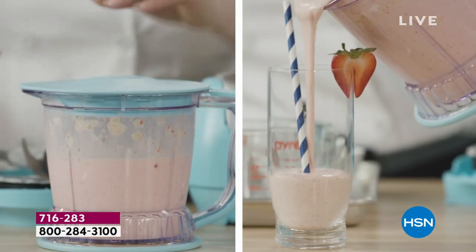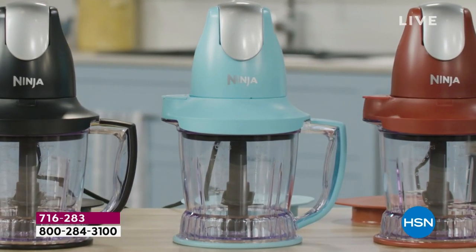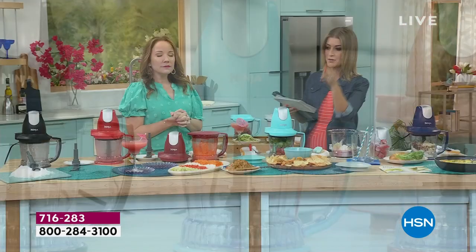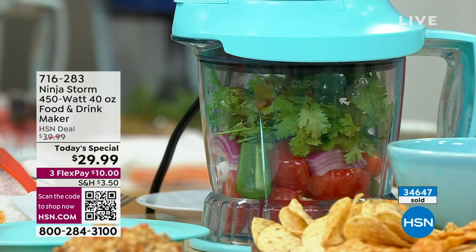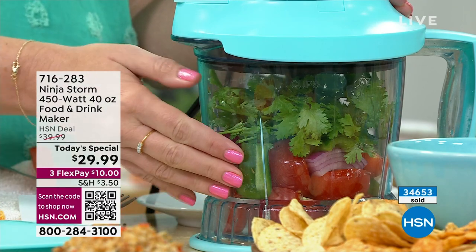It's not too big. It doesn't take up a lot of room. It's about the size of a salad plate, and it's only about 12 inches high, so it fits underneath the counter. But I was reading the reviews. This is the machine that you use every single day. It is. So, Sarah, let me show you some more of our food processing recipes that we've got.